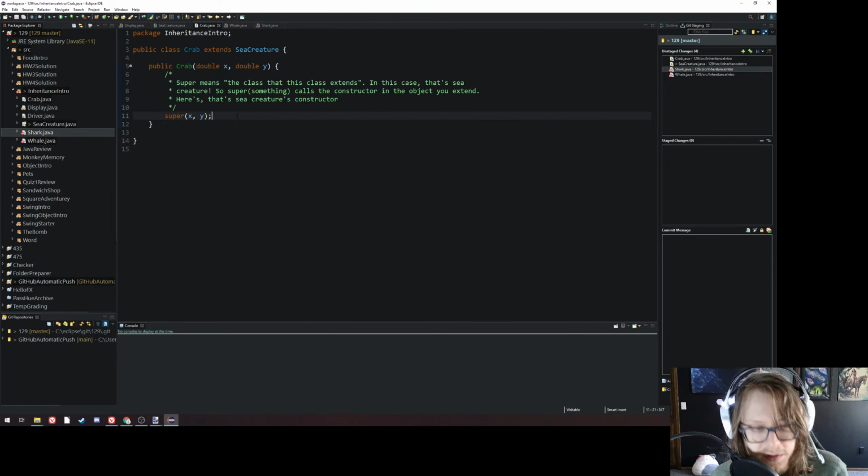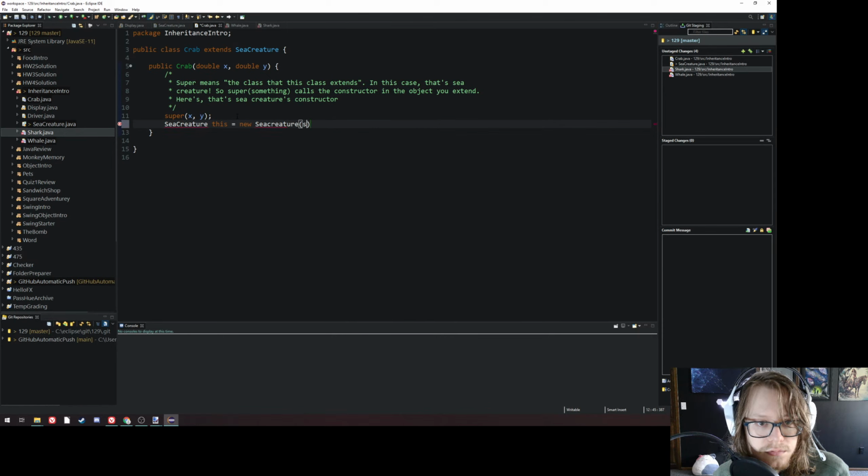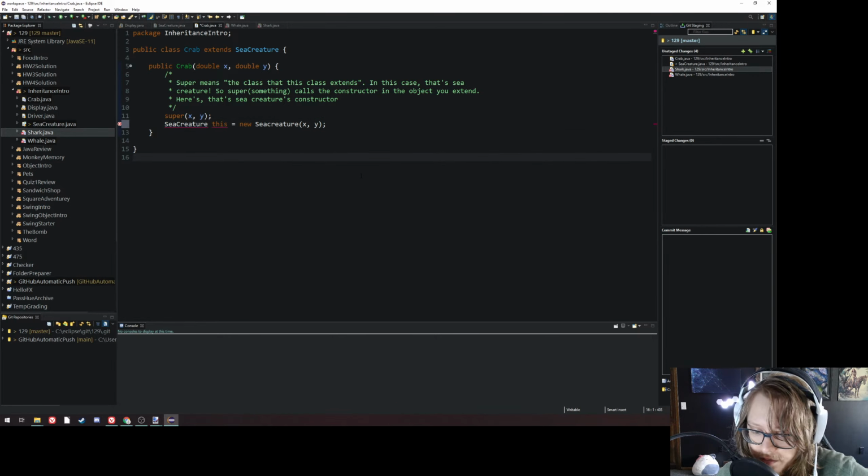It's very similar, but not quite the same as something like, well, it would be something like this. It's kind of a shorthand for something like that, but not quite, because this isn't really a sea creature.